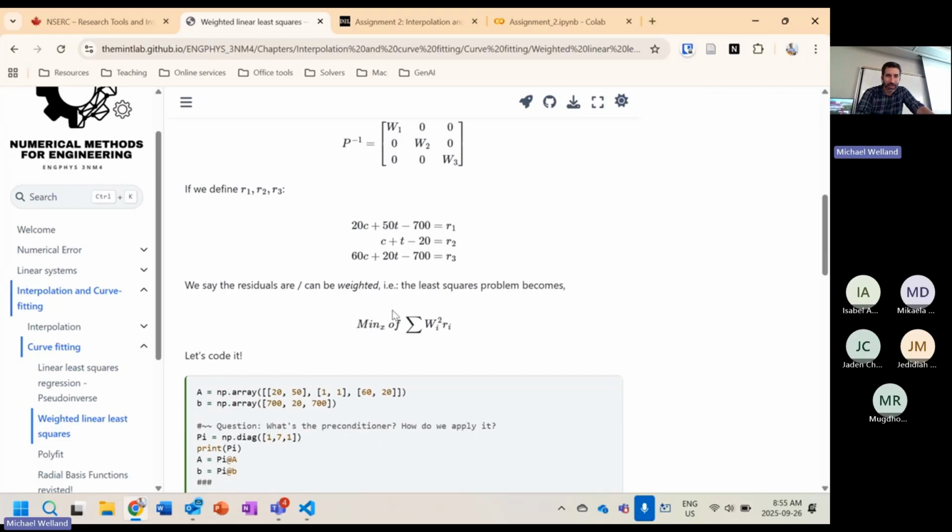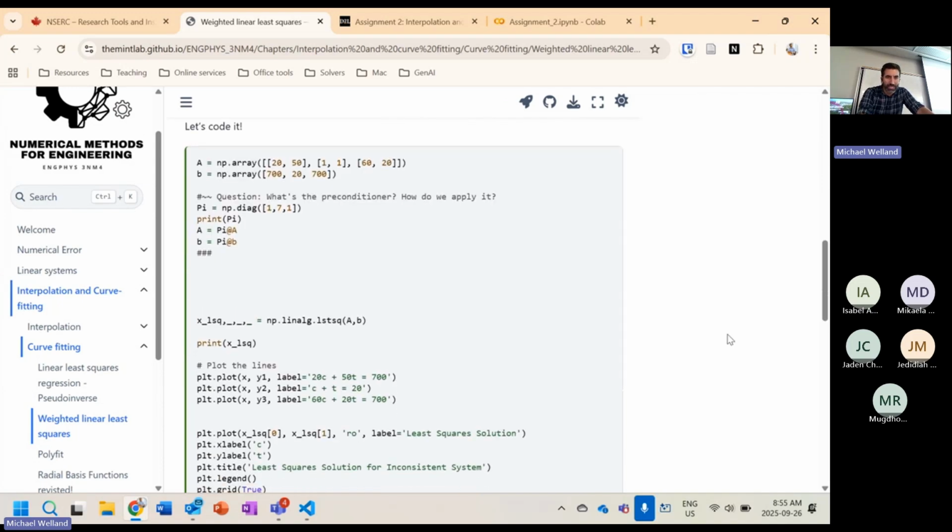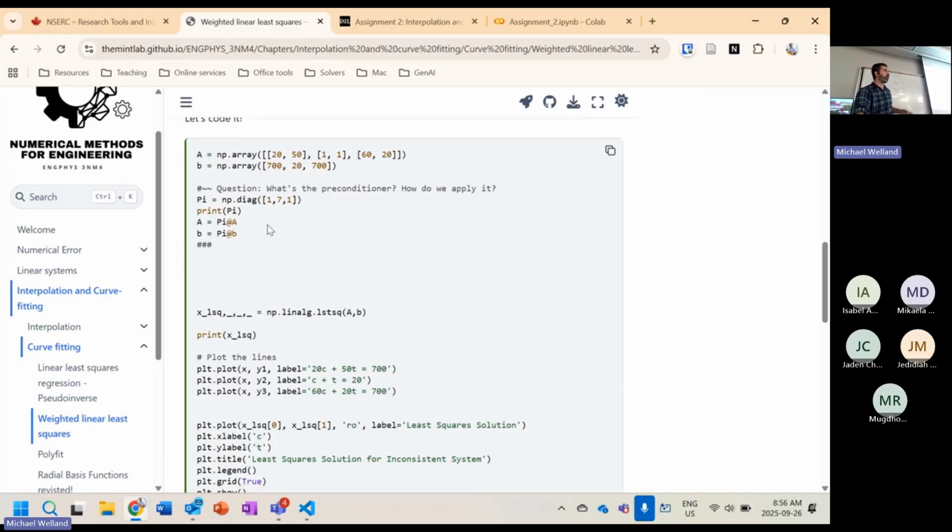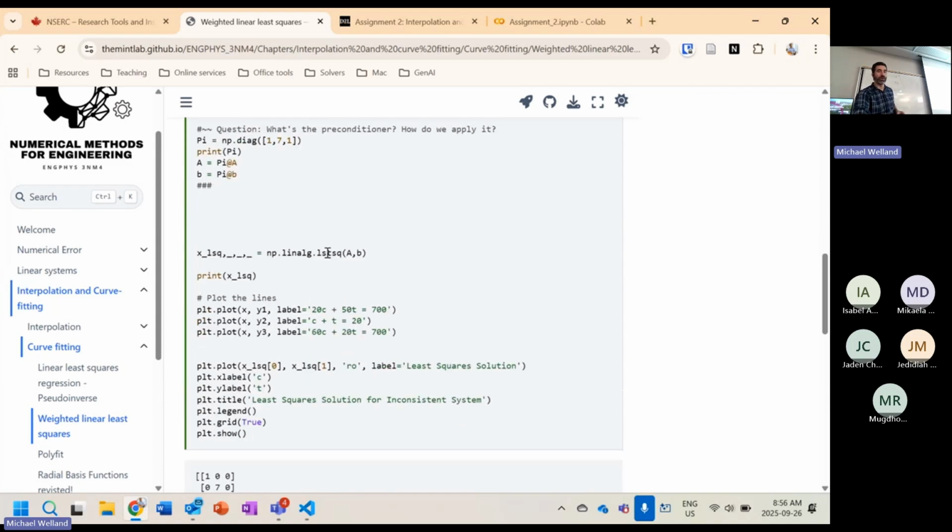All right. We say the residuals can be weighted, i.e. the least squares problem becomes blah, blah. When you code it, there are a few different ways that you could define these weights. If you go the preconditioner route, the easiest way is to just define this matrix, right? This is diagonal. You guys all did this for assignment 1, or your buddy did it, or AI did it, but you took ownership for it, theoretically, right? You've got 171. That guy goes through and multiplies all of these lines in your matrix, and then you throw it into your least square solver.